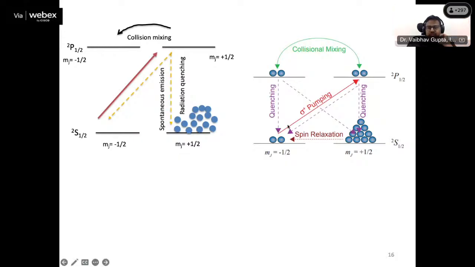So if you keep repeating this process, in the end you will see that even if something is here, you keep giving the pump. So either they go there and then come back, or they go from here to there and then come back here. If you keep repeating, in the end nothing will remain there. They all will come to one particular spin state, which will be spin half, in the direction of the pumping. So they will all align in one particular spin. I hope I have convinced you that that is the basic mechanism, the core mechanism behind how you convert all of this by incident polarized light.